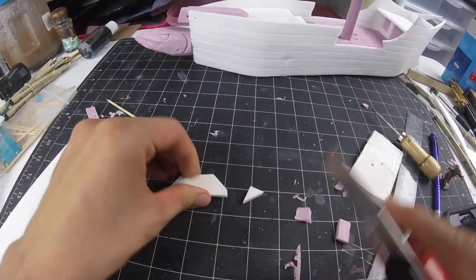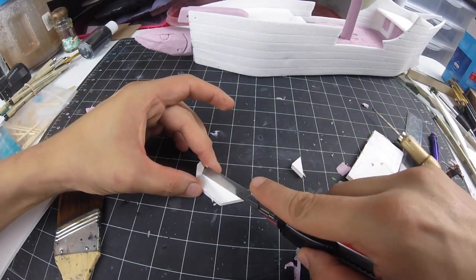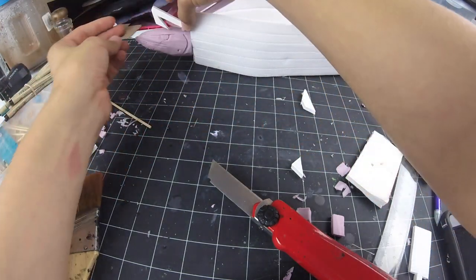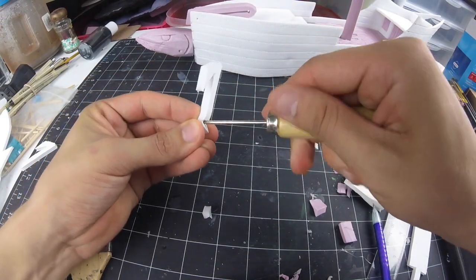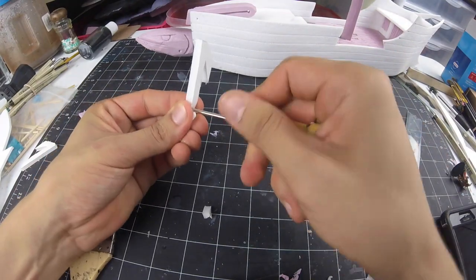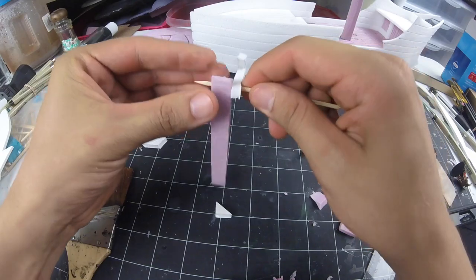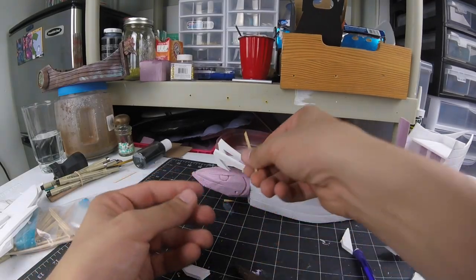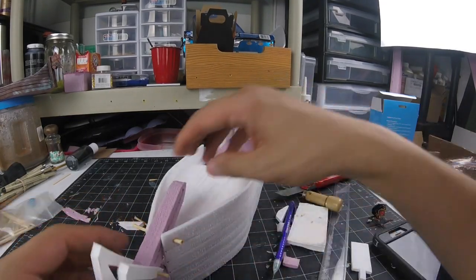I also went through the easy route on making the hooks. I just used scrap that I had, so I ended up using the foam board. There's probably better ways to do this out there, but this was just the easiest way for me at the moment. And you don't want to glue any of this yet. You want to paint it first.